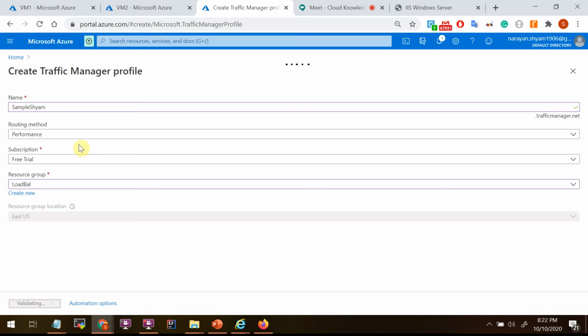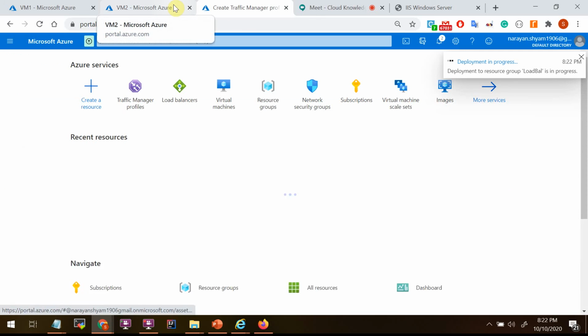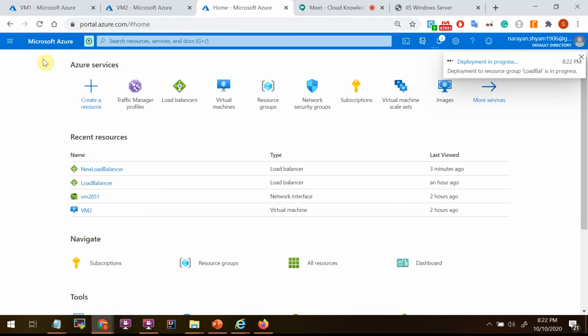So once it's created, maybe I'll show you the options inside. Maybe in the next session, I thought it is a good idea to show it like how I showed today, where I will create the setup for you beforehand, so that you will know how all these patterns work, rather than showing it live on the demo.